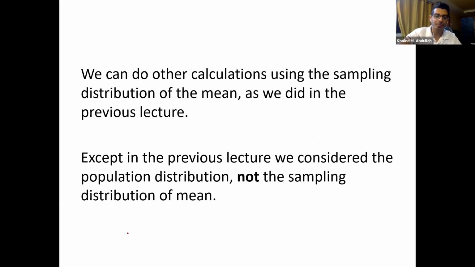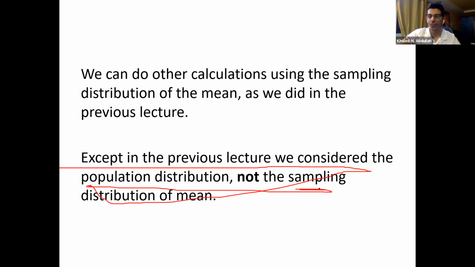In the previous lecture, we considered the population distribution. In this lecture, we're considering the sampling distribution, right? So for now, we will be given sigma though. If he tells you sample, use SEM. If he gives you just the population, no mention of a sample, no mention of how many were in the sample, no mention of anything like that, use sigma, all right? You'll always be given sigma. But just remember, if you have a sample, use sigma over radical n. If it's just the population, no mention of a sample, just use sigma.